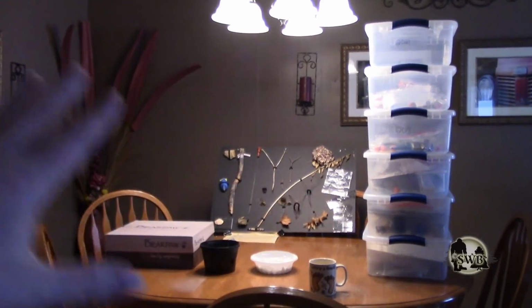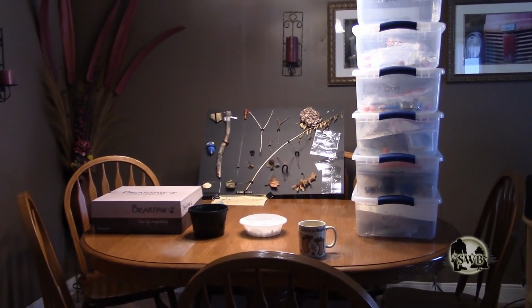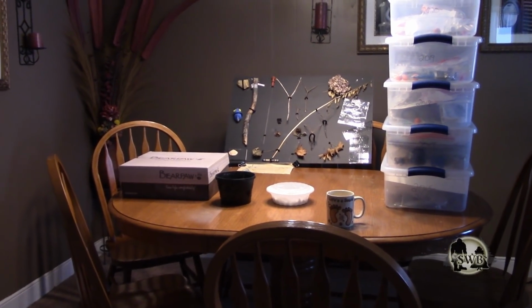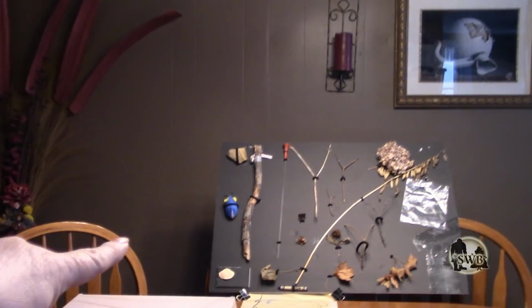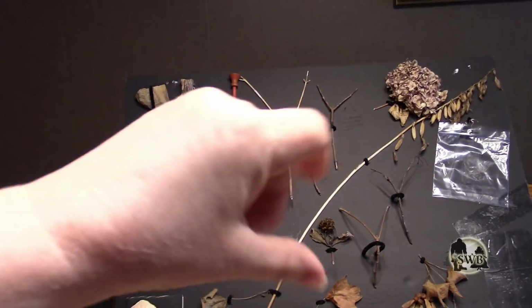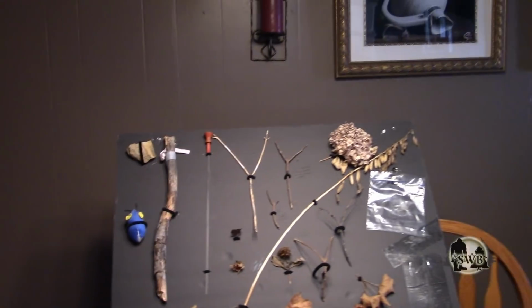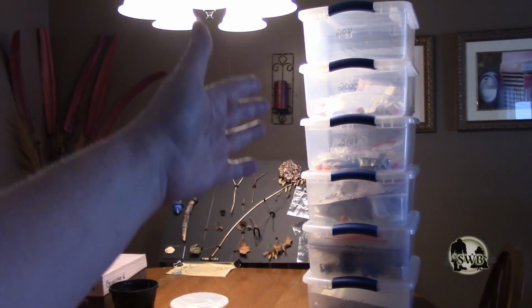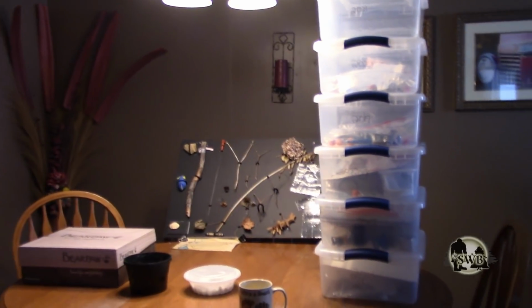This is my whole collection of everything that I have kept. The stuff in the back I keep on my wall in the bedroom, and it's stuff that won't fit in my boxes, or I'm afraid it'd be too fragile and would fall apart if it got bumped up against something. These are my gifts and exchanges and returns that I've kept since 2015.